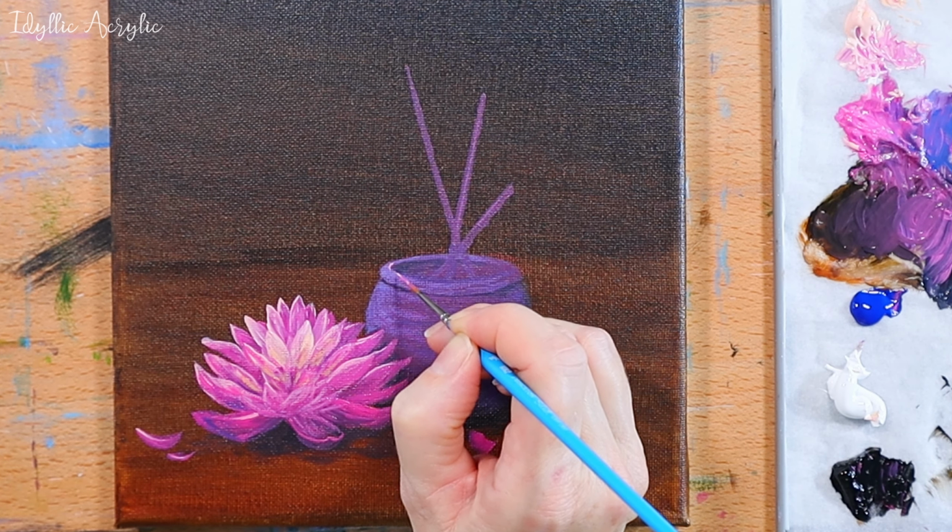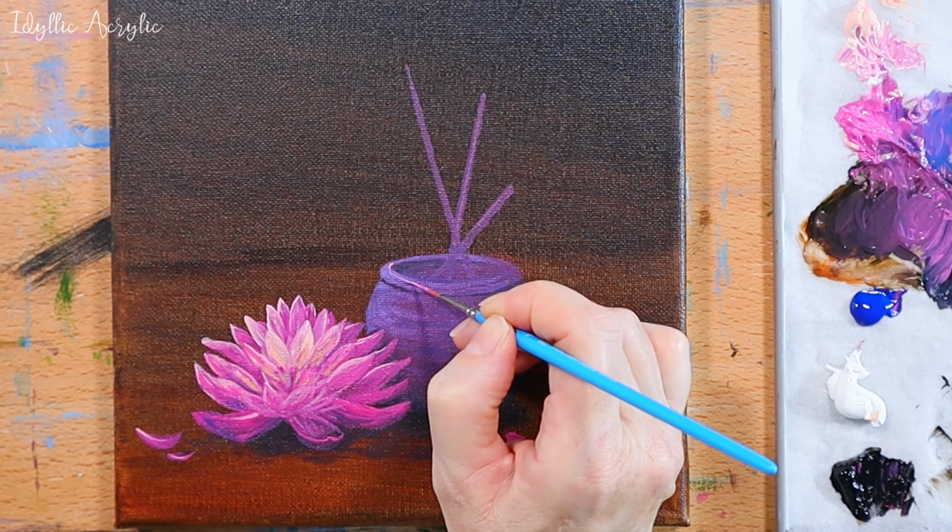We can also use the liner brush to add some fine details to our incense holder too.